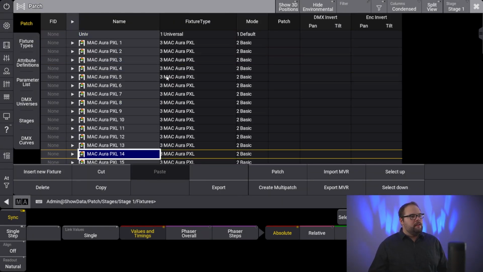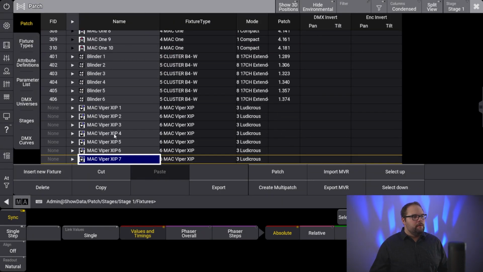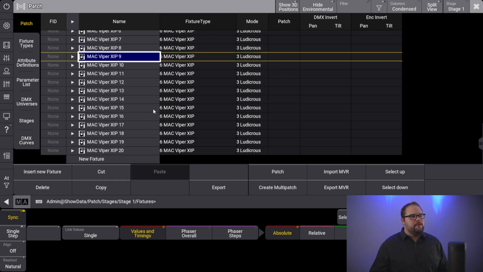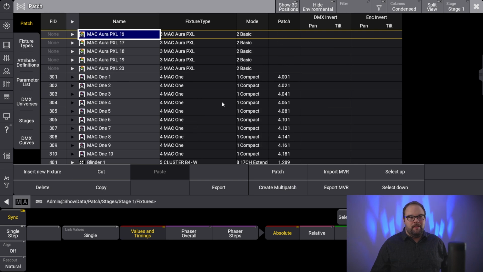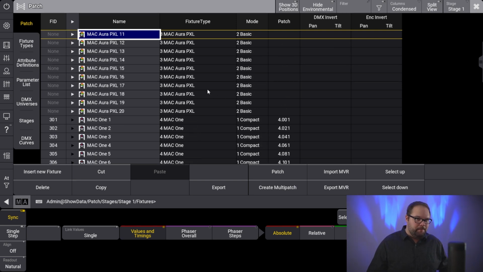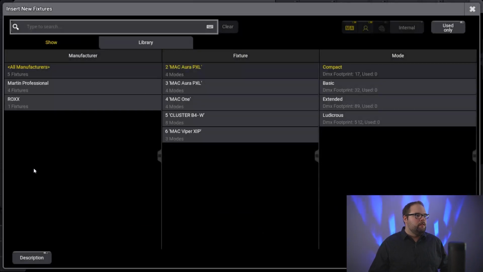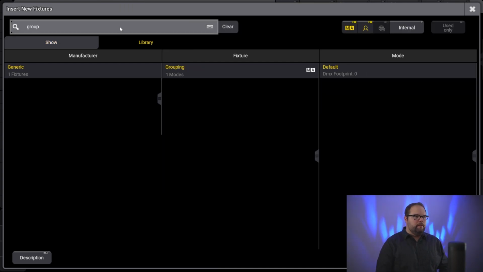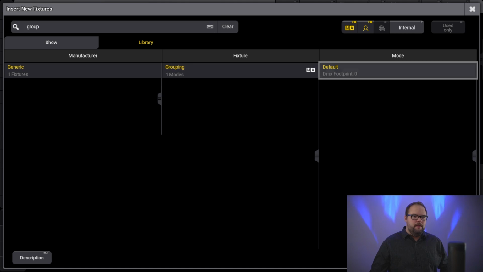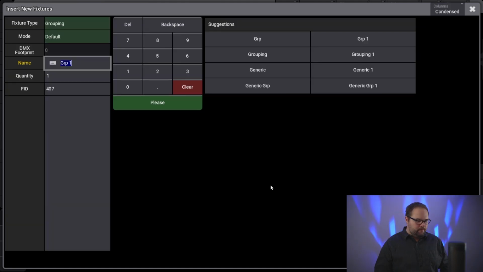So previously, you used to have layers that would group the fixtures. Now I just have all these fixtures loose in a patch. It's pretty poor for organization. To combat that, we're going to go in the library and search for grouping. This will allow us to take advantage of the grouping structure, the tree structure in MA3.